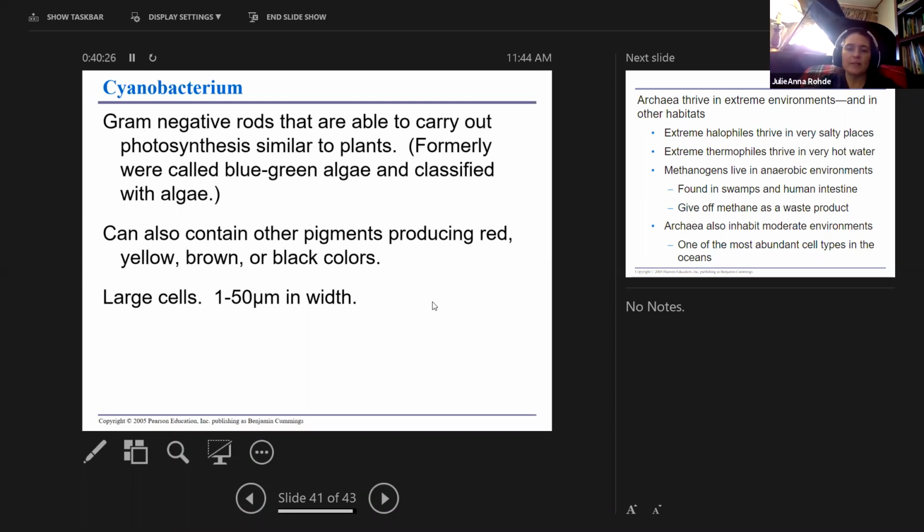So these are the same size as some single celled organisms. Some of them are algae. We could see single cells under the microscope. You can actually see them under 400 power, though they're really, really small. And so that's why, like I said originally, we thought they were algae. With even higher powered microscopes, though, we got to see inside and found that they do not have organelles. So that's why they got reclassified as prokaryotic cells, or they don't have, I guess I should specify, membrane bound organelles.